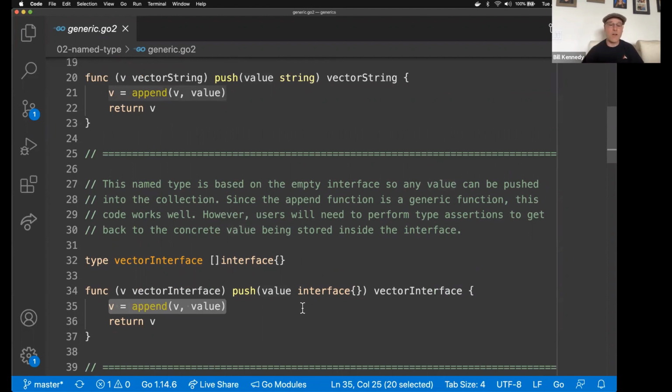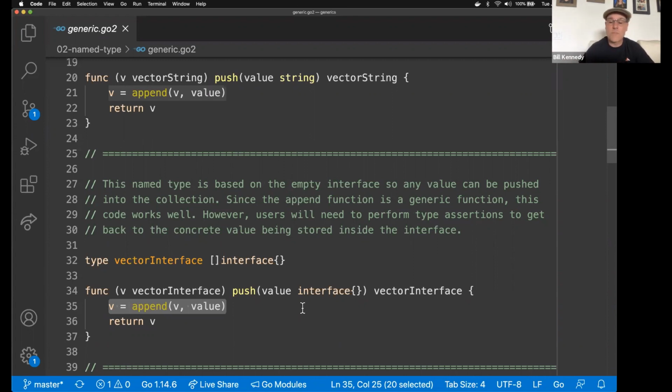But I will argue that though the implementation of the code isn't adding any more complexity, the use of this vector does. Because now we've really changed the semantics for this vector. This vector isn't tied to just one type of data. We can push any type of data into it. We can mix data types in this vector.